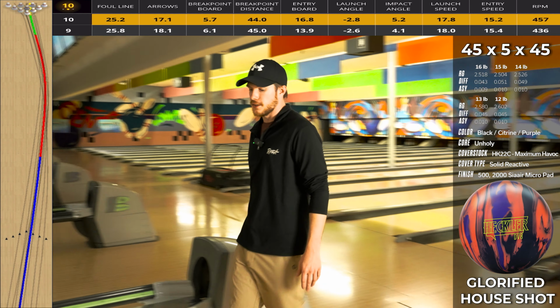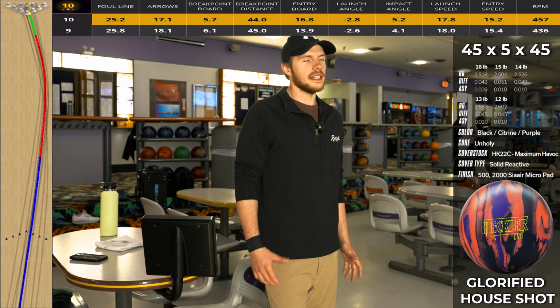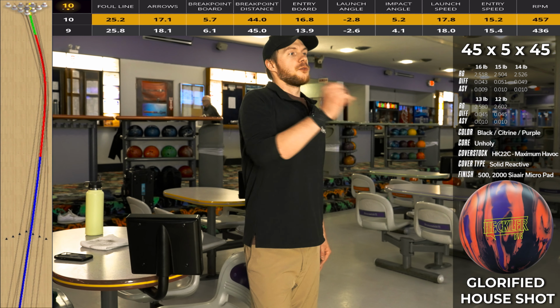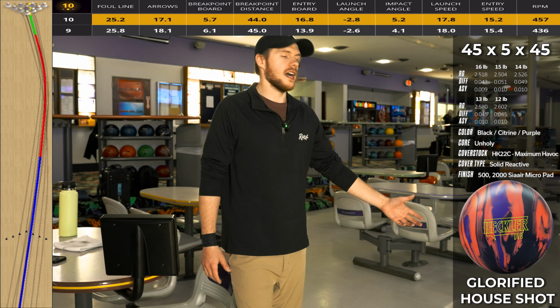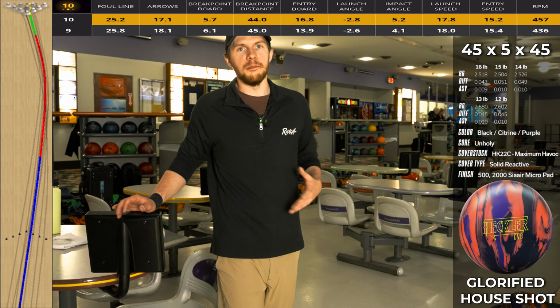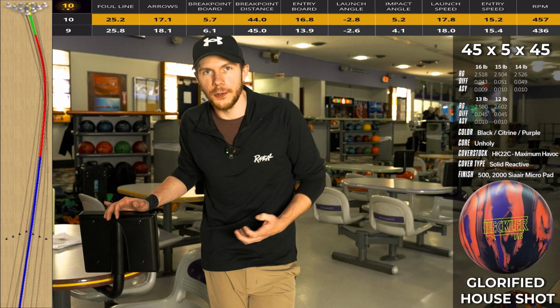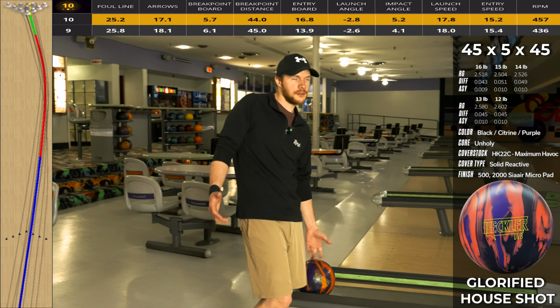Nice. That looked really good. And what I like about this ball is, it is semi-continuous for sure, but it still gives you some of that asymmetry where it rolls forward, it can lope a little bit. Also, I think the combination between the cover stock and the fact that it has a medium RG. It's not the lowest thing in the world. It's definitely not the highest. I really like it. It seems like it's not the strongest cover stock in the world.